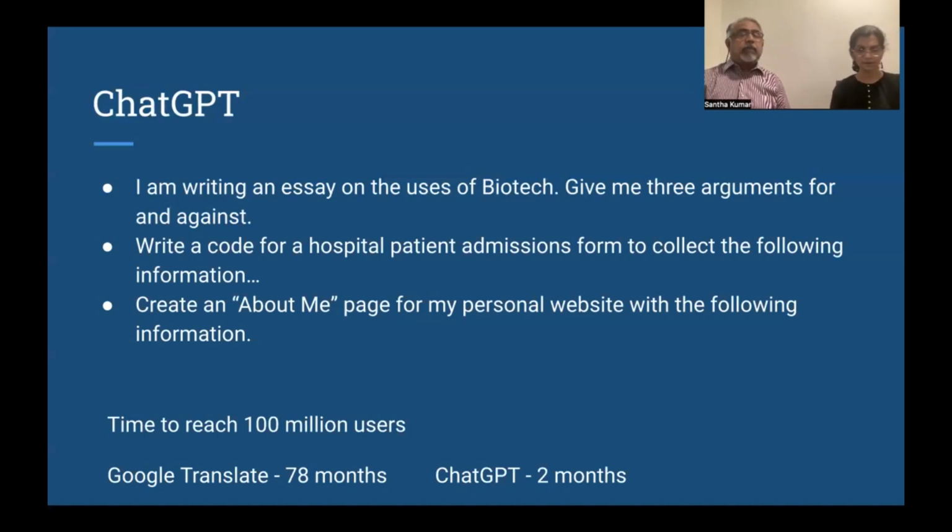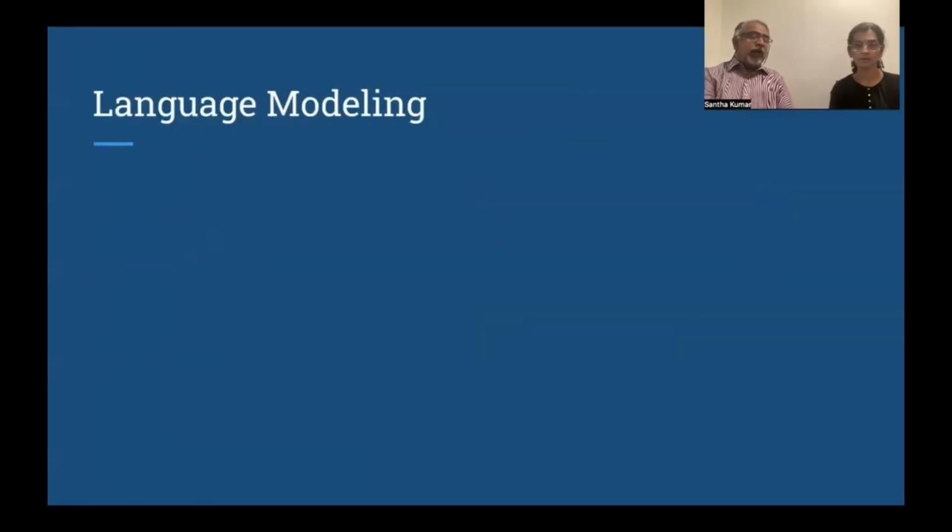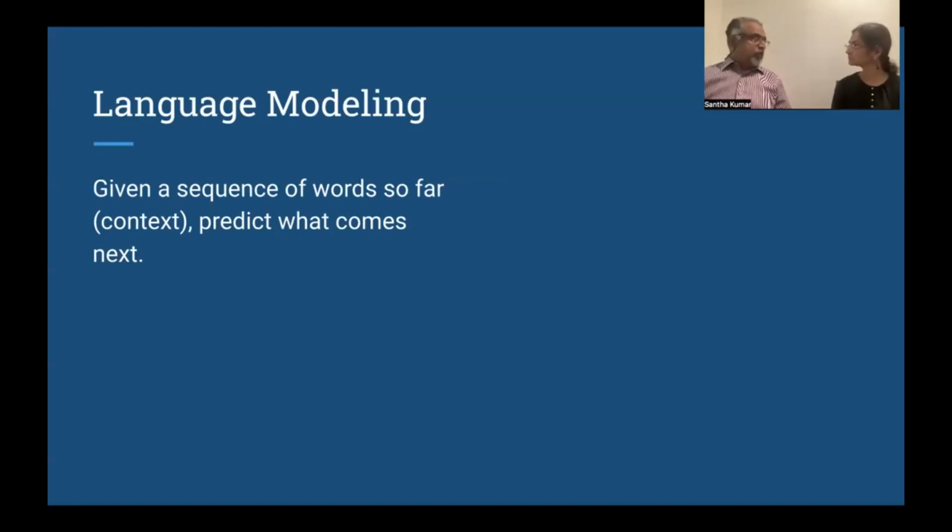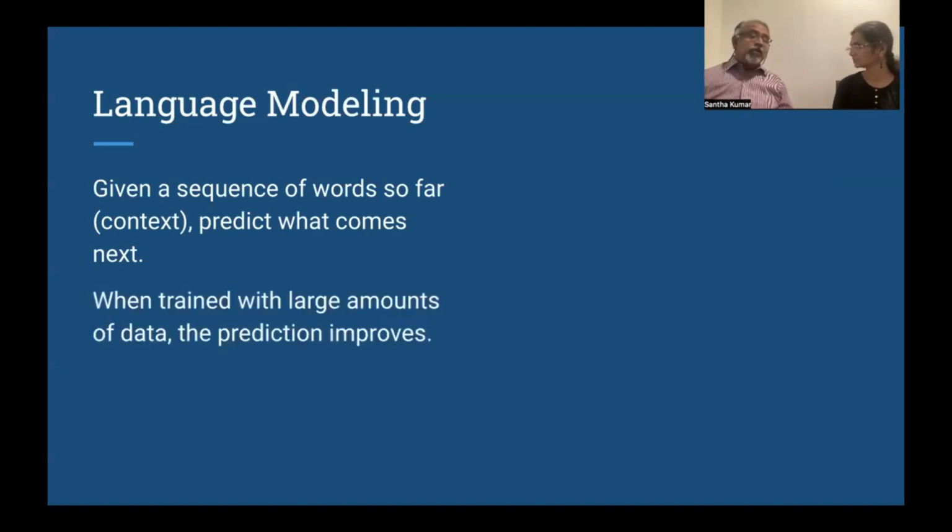I heard that AI uses something called language modeling. What is that? Language modeling is like, suppose you're giving a sequence of words to the model that provides a context to the model. Then the model could predict what comes next, like what you saw in Google search and Gmail as a simple generative AI, right? That could be enhanced further. What you need to do is basically when you train with large amounts of data, then the prediction really improves. And then you should be able to do much more than simple predictions like what you saw in Google search, right? This model is what we call a large language model.